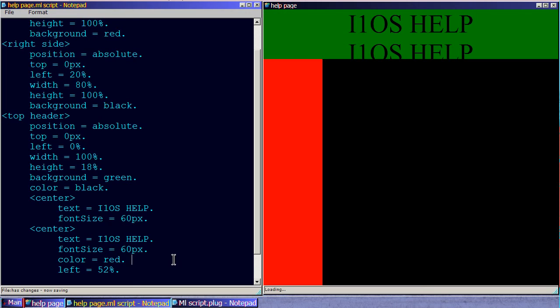One second. Oh, see, there's an extra space there. Oh wait. Even though your top header is in position absolute, the tags inside of it don't inherit that attribute. So if you want to layer something on top of itself, it has to be absolute, or otherwise it draws itself afterwards. So a center, which takes up the full size, and then the next center, which takes up the full size too. And then your left here is totally ignored because you're not in position equals absolute.